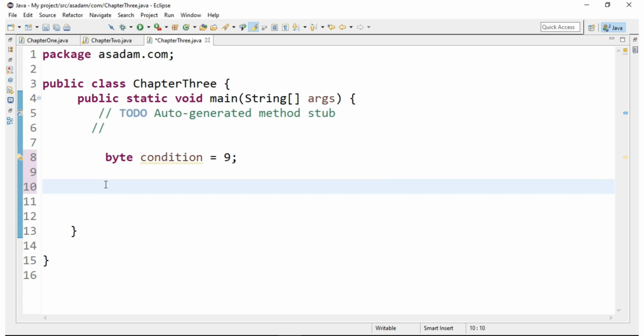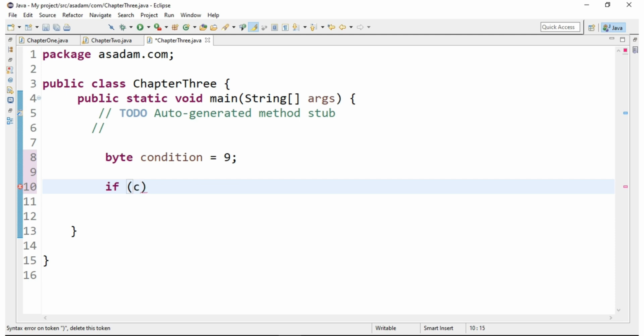Now let's check if. This is a keyword. We use this if we are checking on the conditions. This is the curly brace, this is the bracket.